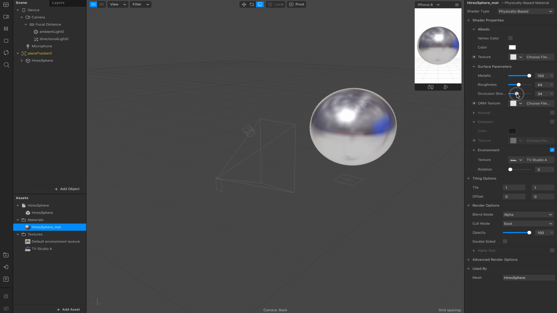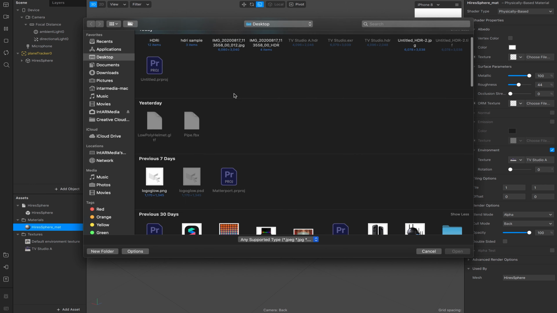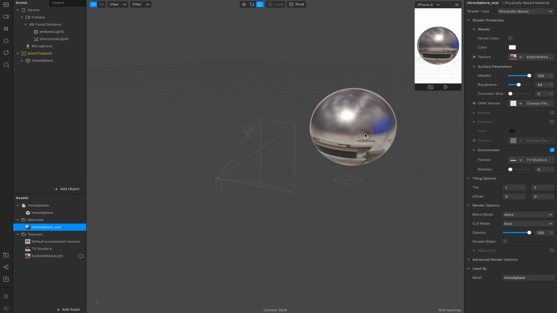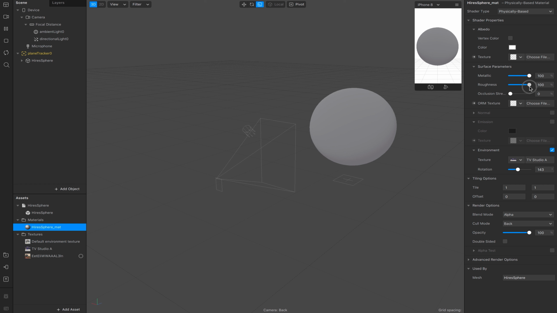I could still also apply an embellished texture, so let me see if I've got anything here I could use. Probably not going to have a huge amount on this machine. So I've just got a texture here. But you can still see that the light data and the reflection is still being handled by our environment map. So I can rotate my environment around. It's taking on the reflection of the light in our scene. If my surface was less metallic and more rough, the light now wouldn't bounce off. So this is what a physically based shader type allows you to do.